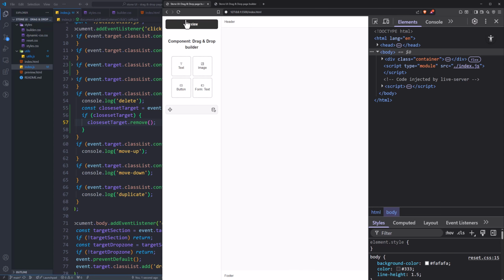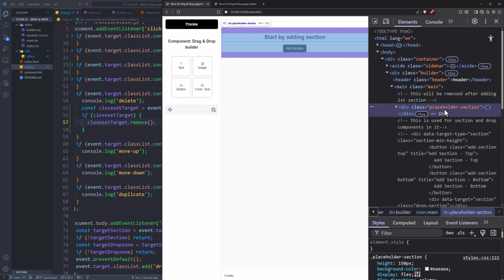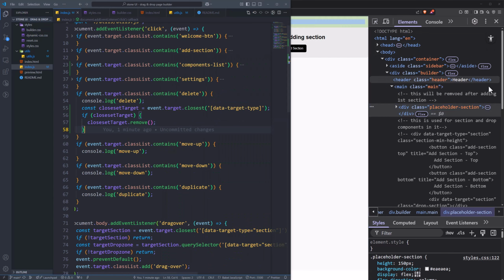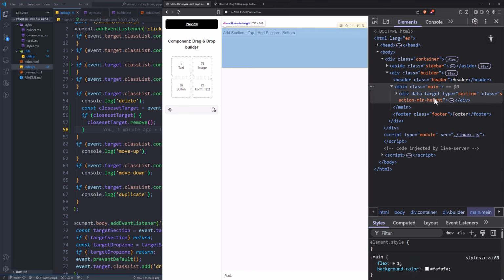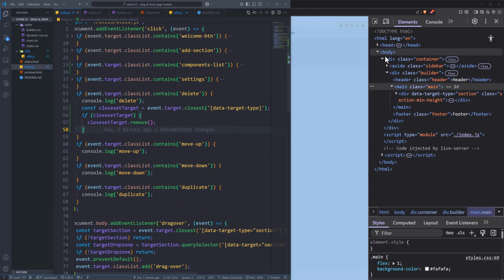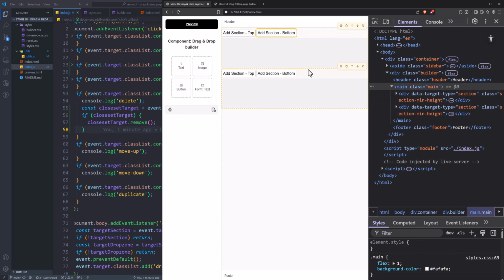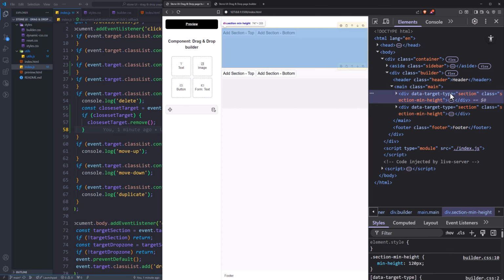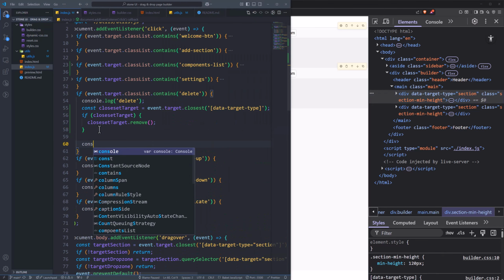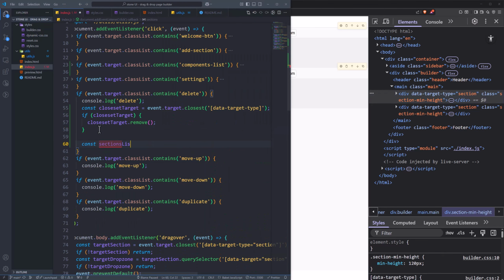So what we need is this thing. When we just load it for the first time, we see this section, and we want to add it back if there is no section on the page, because when we delete all the sections, we want this button back on the page. So what is the UI for it? Here's the placeholder UI. So, and let's add a section. Now for this one, what we have to do is get all the sections on the page. So we'll use this selector. Let's get all the sections. Okay, I will call it sectionsList.